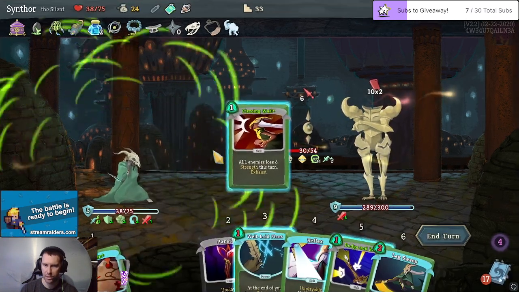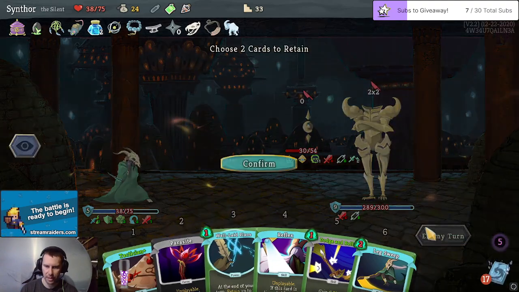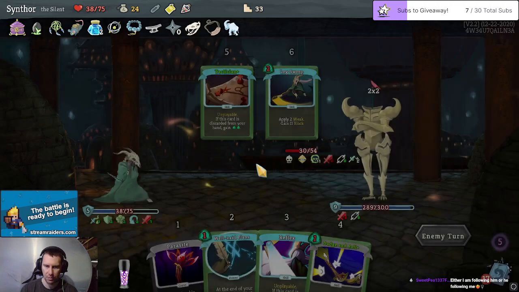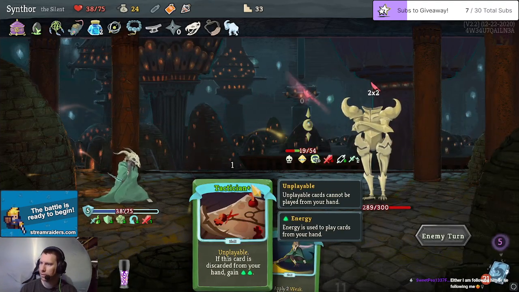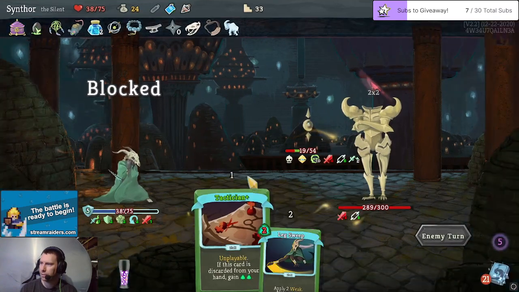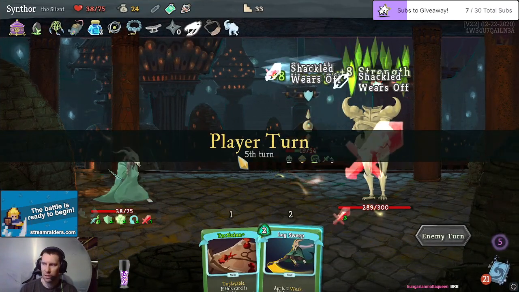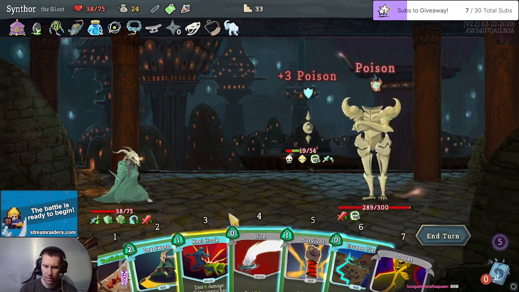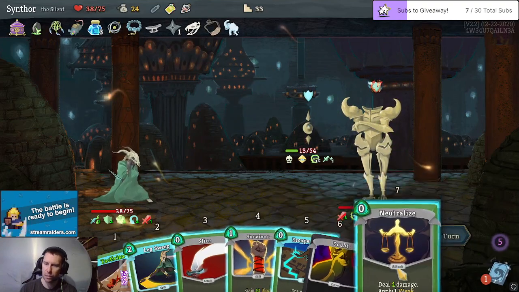Actually, let's use Piercing Wail, because then their strength gets reduced. I'll hold on to Tactician and Leg Sweep. Who can say? All right. See you back here in a second, I hope.